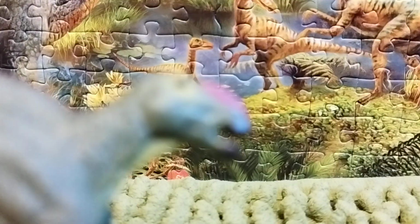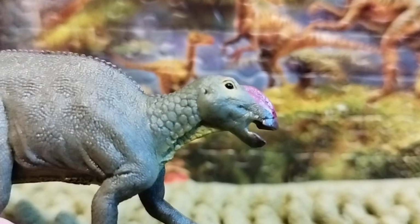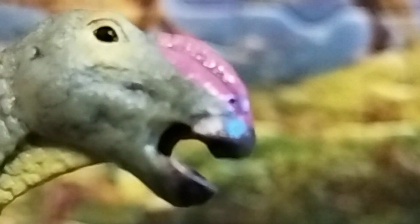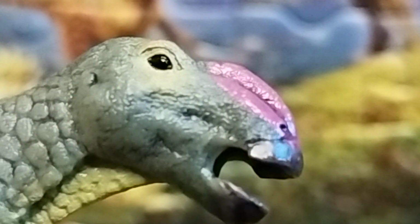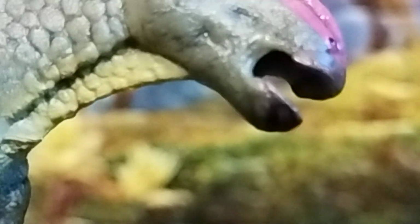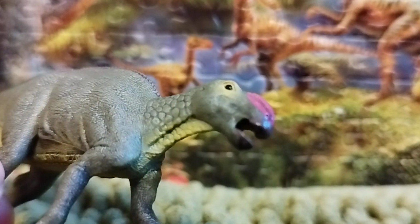Now, let's talk about the head. It is a very accurate dinosaur head for a Hadrosaurus. I mean, it's a perfect design on a Hadrosaurus head. It's kind of like Gryposaurus because it has an orange crest on the nose, and it's basically just an animal with a unique design. And I do like that the tongue is inside as well. So basically, a Hadrosaurus is a perfect animal to be an example.